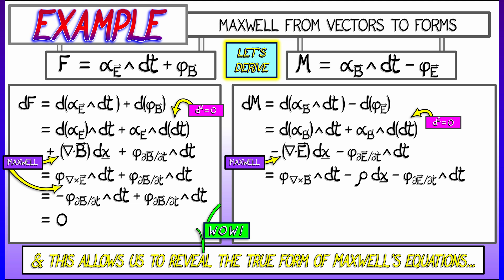Okay, following the same pattern as before, I'm going to apply Maxwell's again. I'm going to use the fact that now the curl of b is j plus partial e partial t. And now, well, things don't simplify quite so much, but I can cancel out the partial e partial t terms. And I am left with phi sub j minus rho dx. Wait, where have I seen that before? Oh, that's right. That's precisely this charge current three form j.